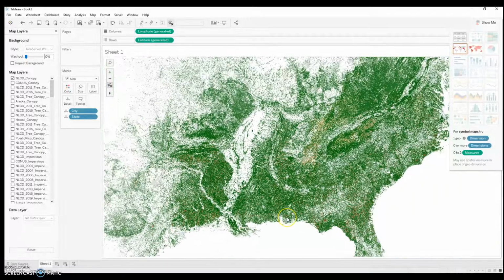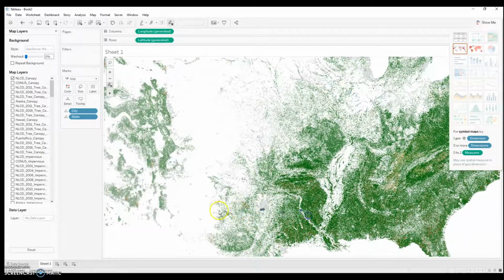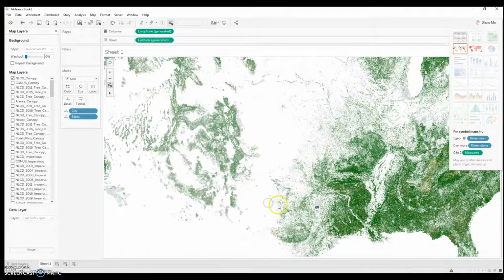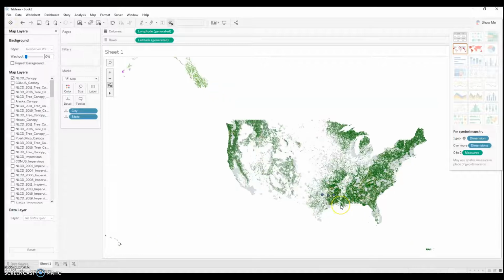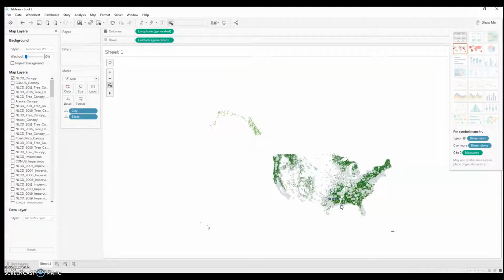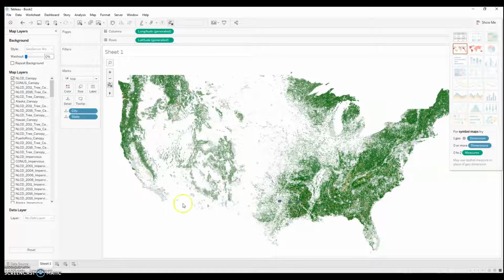It would tell me a great deal about the forest cover, the percentage of forest cover in different parts of the United States. And of course, again, it only really applies to the US, and not even to all of Alaska, because this is a map that's created by the United States Geological Survey.